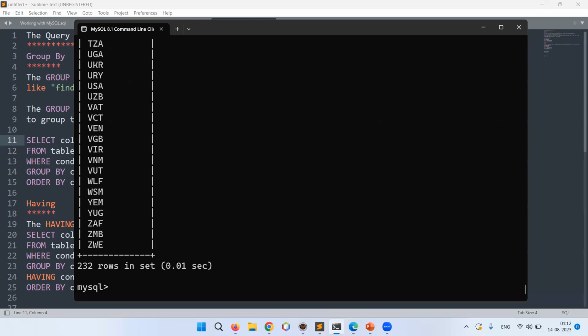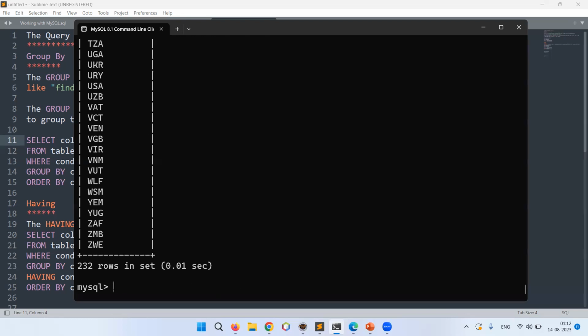Now I would like to see how many. 232 countries are there. Right, now I want to find out the cities in each country, group by country. So select count of cities, comma, country code.